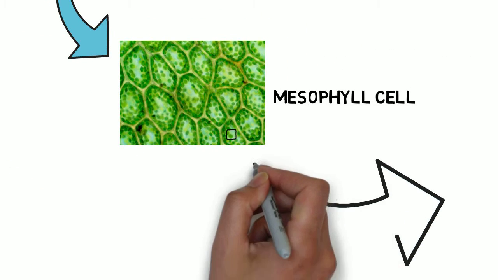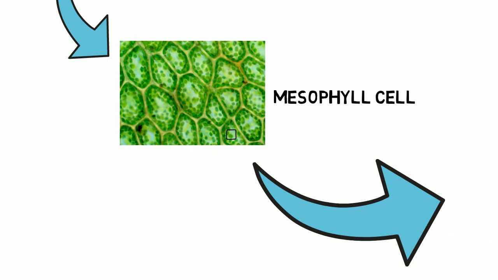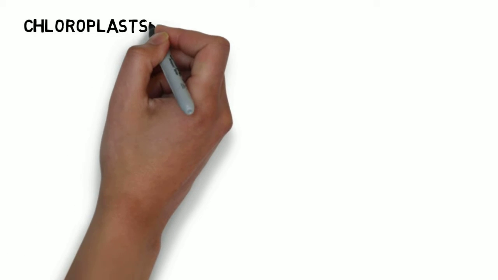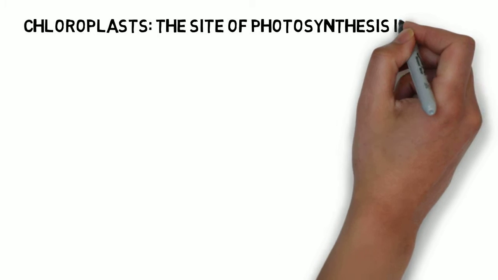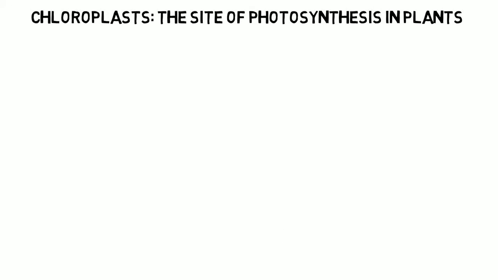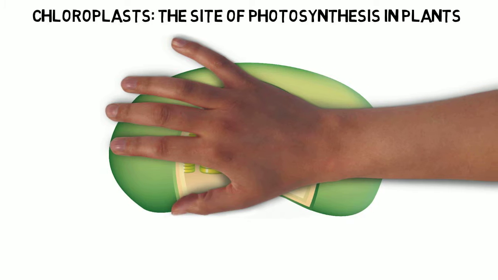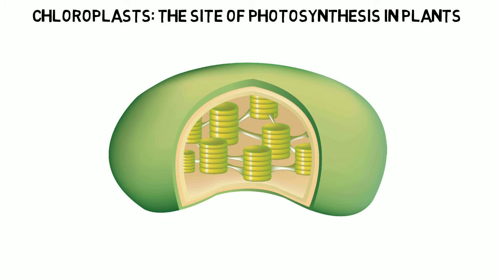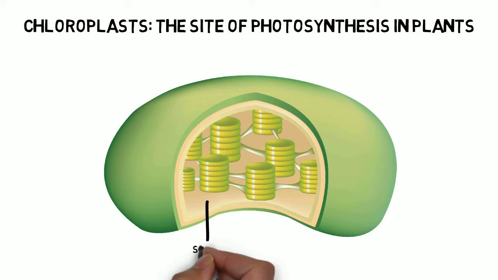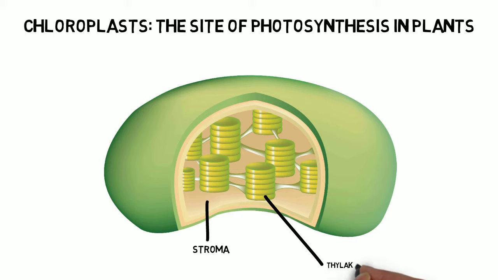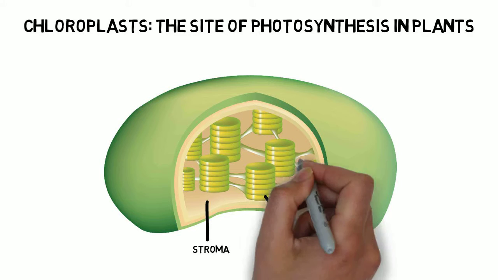Let's take a closer look at the chloroplast. A chloroplast is an envelope of two membranes surrounding a dense fluid called the stroma. Suspended within the stroma is a third membrane system made up of sacs called thylakoids, which segregates the stroma from the thylakoid space inside these sacs. In some places, thylakoid sacs are stacked in columns called grana. Chlorophyll, the green pigment that gives leaves their color, resides in the thylakoid membranes of the chloroplast. It is the light energy absorbed by chlorophyll that drives the synthesis of organic molecules in the chloroplast.